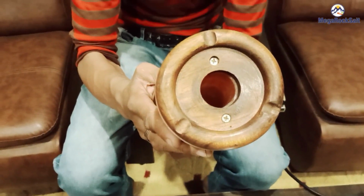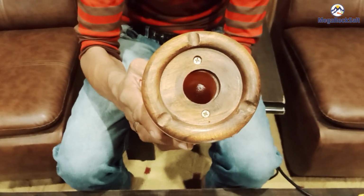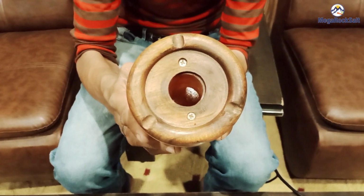Now Mr. Vaseem will show you how the salt lamp can be shrink wrapped. It will be wrapped before shipping.